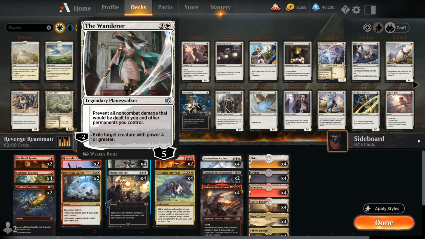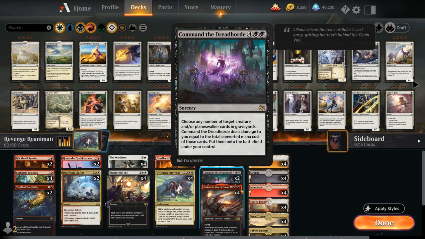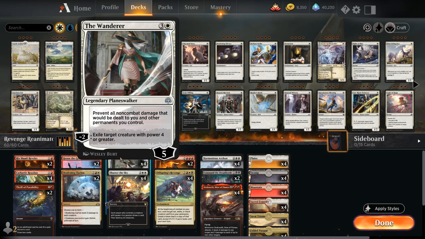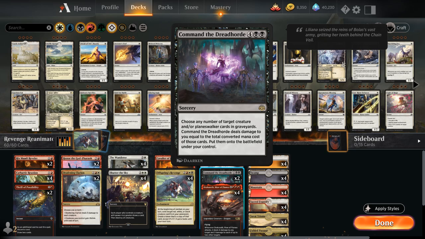So the Wanderer also has this other nifty combo in the deck with Commander Dreadhorde, which is a 6 mana sorcery. We choose any number of target creature and/or planeswalker cards in graveyards, including the opponent's graveyard, and then Commander Dreadhorde deals damage to us equal to the total converted mana cost of those cards and puts them on the battlefield under your control. But if we control the Wanderer, it prevents all that damage, so we get to reanimate whatever we want with Commander Dreadhorde without taking any damage, so that can also be a fun 2-card combo in the deck.